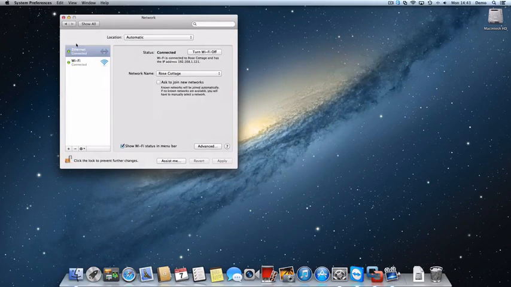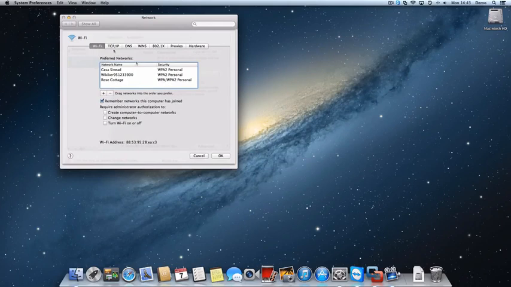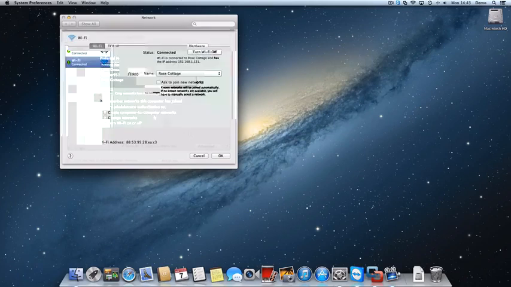Likewise for Wi-Fi, you can switch on and off the card. So if you don't want Wi-Fi on, which I actually don't in this case, so I'll be switching it off in a minute, it shows you the network that you're connected to, whether you want to show the icon in the menu bar, and again into Advanced, shows you all the other settings that you might want. And these are all specific to the Wi-Fi card, to that particular adapter. You can change TCP/IP settings, DNS, and so on. The same as with the Ethernet adapter, but there are some different settings for Wi-Fi.